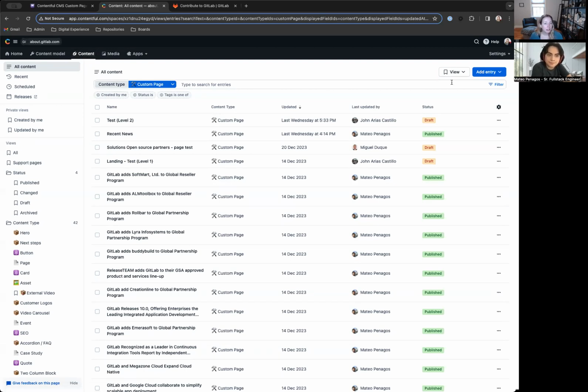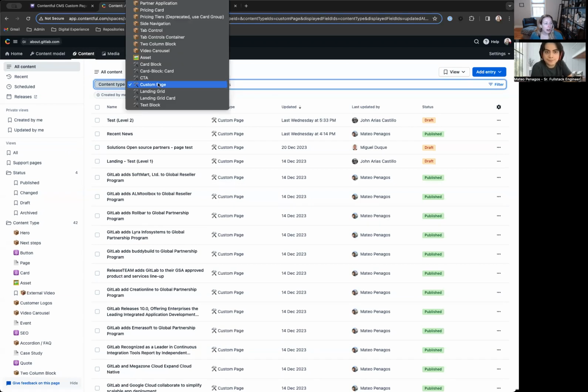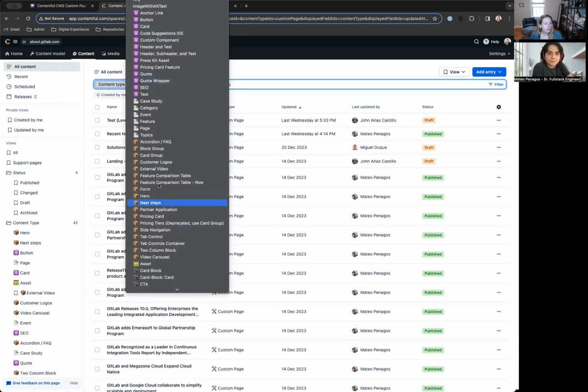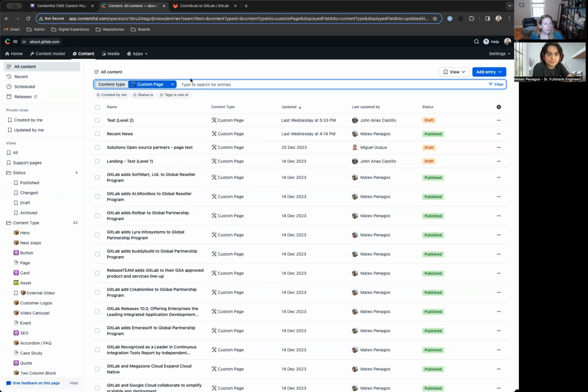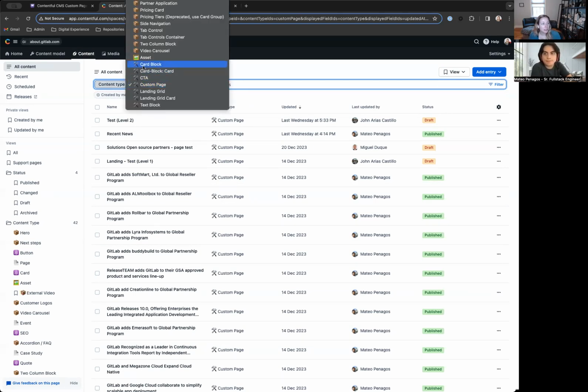And on this search and filter bar, I have custom page selected. There's a ton of different options here, but where we want to be is custom page. This is a specific type of page that our code knows how to read and build an entire page with a URL and SEO data and stuff from this one page. And we're going to be using components that also have the same icon beside it, the hammer and wrench icon, to build out our page.